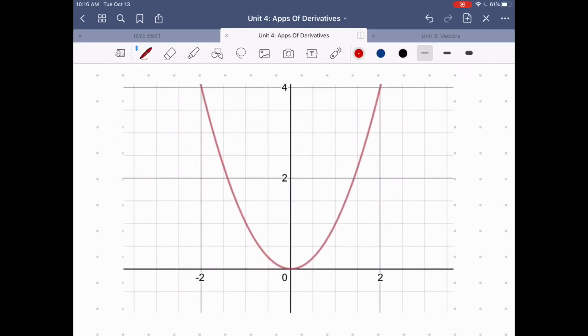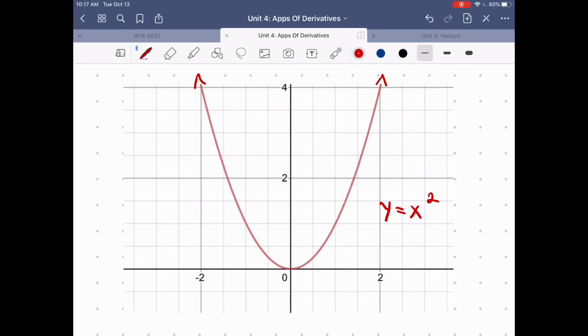So here's another graph. So this is the graph of y is equal to x squared. We only are looking at a part of the graph, but we know that this graph goes on forever up and to the left, and then also goes on forever up and to the right. And the further up it goes, the steeper the curve is.